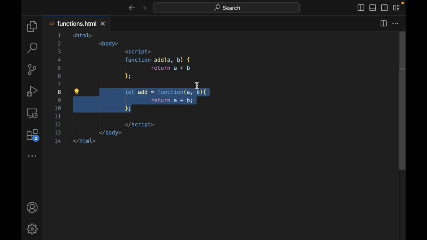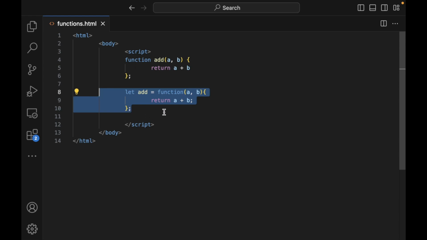And this is a code literal whose value is a function. Okay, so notice that whereas a function declaration declares and creates a function and binds it to a name, a function expression, this here, looks very similar to our function declaration up here, but there are two main differences.